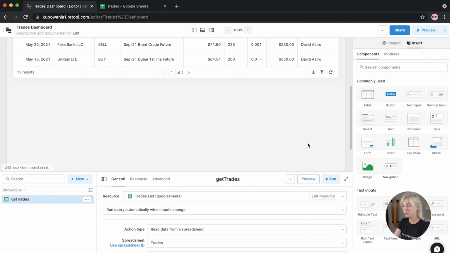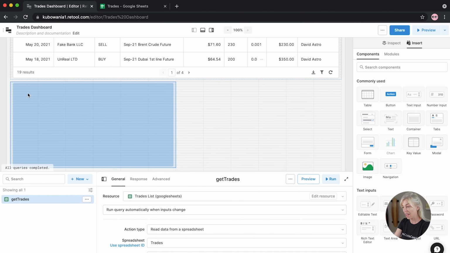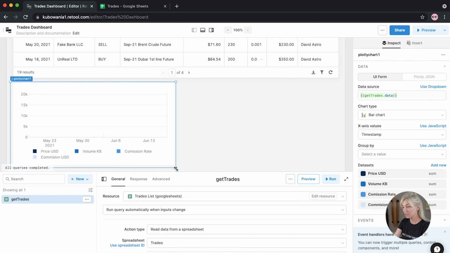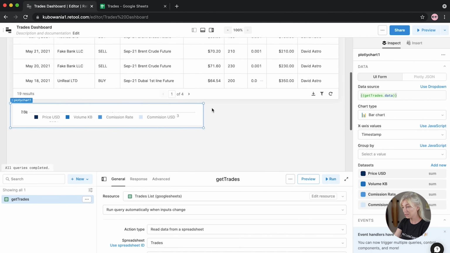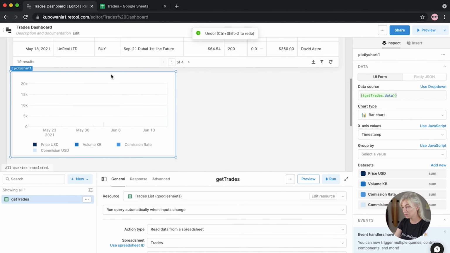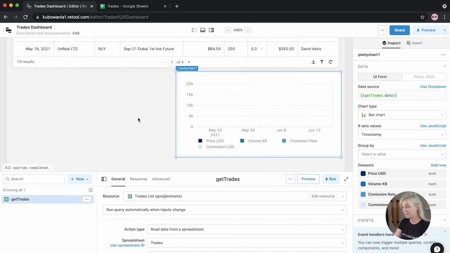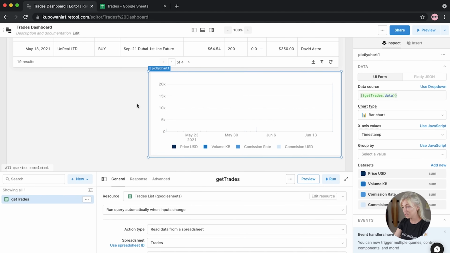Now, another super useful thing you can do is not only create tables from your data, but also create graphs super easily. So I'm talking pie charts, bar charts, anything you really wish. So to do this, I'm actually just going to click off the table and using the same query, so making sure you are still on the get trades query, I'm just going to drag in a bar chart. So here we go. I've just dragged one in. Just going to move it around. Okay, so there we go.